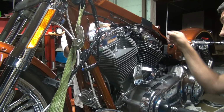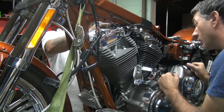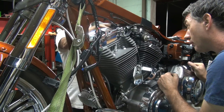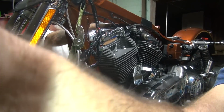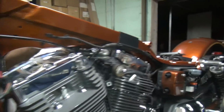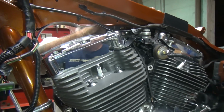Spacer goes back against the frame. Come towards you. Needs to come towards you, like half the thickness. The tapered part would be going against the heim, not the other way around. Really showed the other way in the book. Okay, I see what you're saying. There'd be no reason to have it tapered against the top of the frame. That'd be stupid. Of course, that'd be how Harley would do stuff. That's what you want. Yeah, you're gonna have to play with whatever it takes.